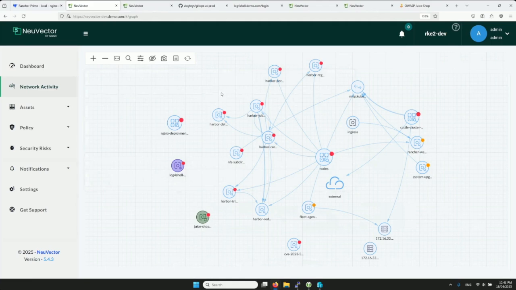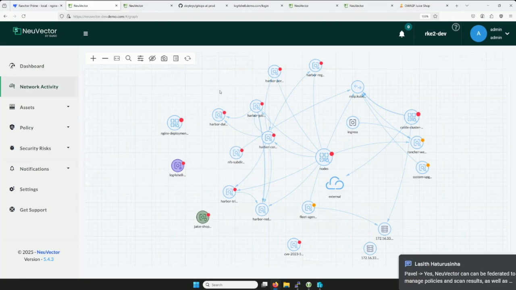On top of that, NuVector, as an added benefit, gives you the ability to see a network graph with all the communications coming and going. This is in addition to everything you saw about Zero Trust runtime, but it's quite a useful visualization, and it also gives you a picture of what's happening inside your cluster, especially for people who just want to know what type of communication we create and what type of communications are welcome or not welcome.